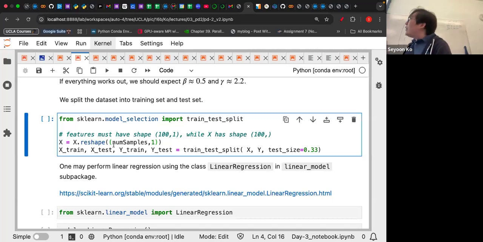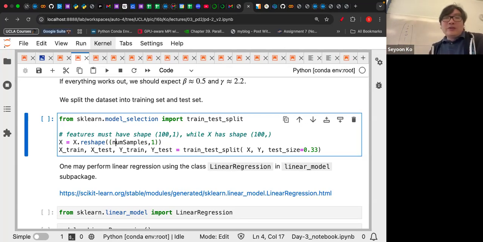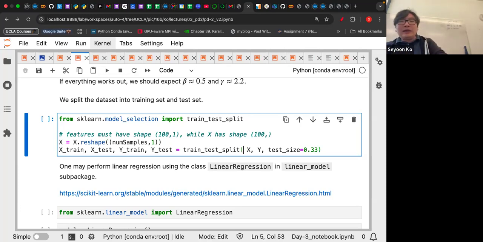And like we have seen yesterday, Scikit-Learn expects the features to be two-dimensional arrays or matrices in a lot of cases, number of samples by number of features. So we will reshape X to a two-dimensional array here, number of samples by 1. And let's split out 33% of the test data, and let's use the remaining 67% as our training data.